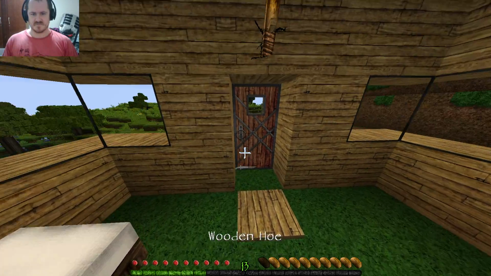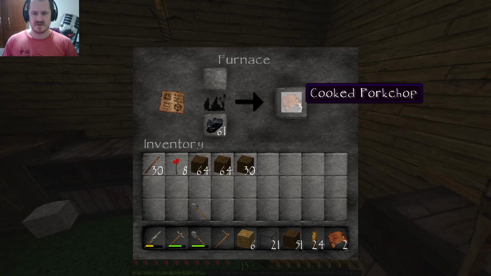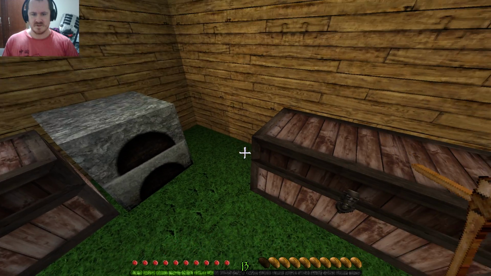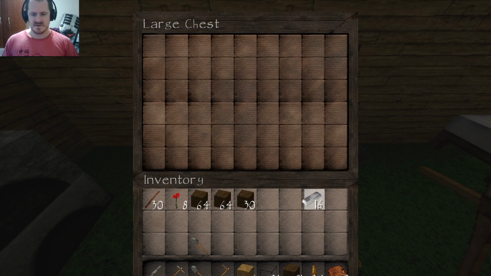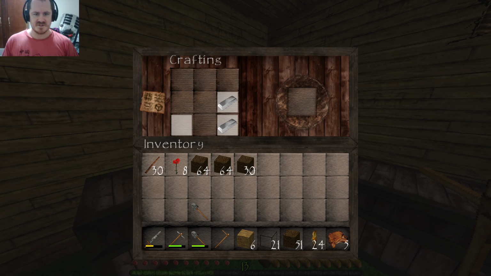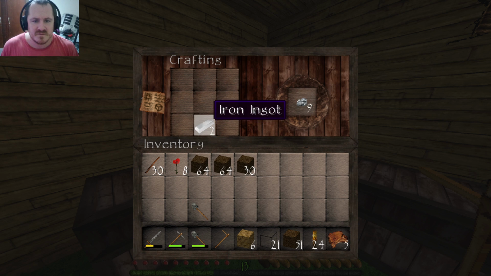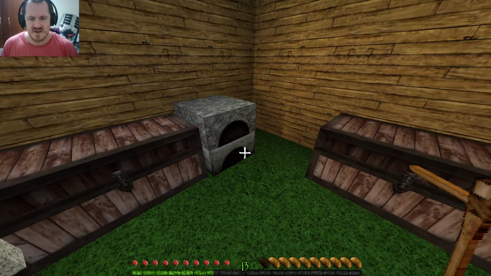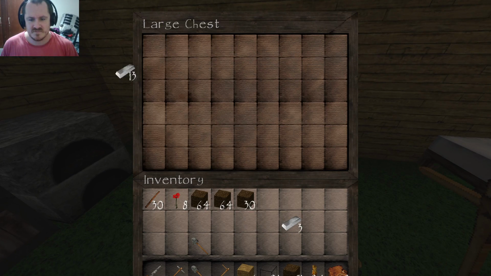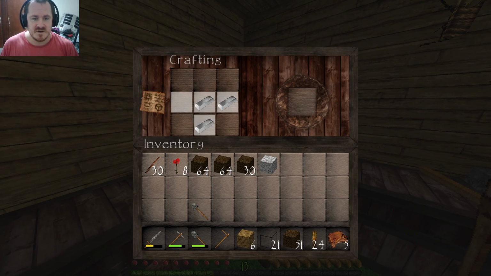Alright, here we go. Oh, we need to get water in that too, don't we? Before we do that, unless we're just going to farm back. Alright, cooked pork chop. That's good. Alright, three of those. Now, if I remember rightly, the bucket is this. Where'd the other one go? I had three, didn't I? I thought I had three on me.